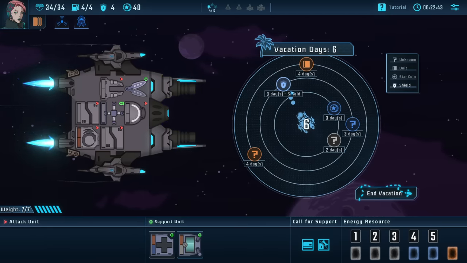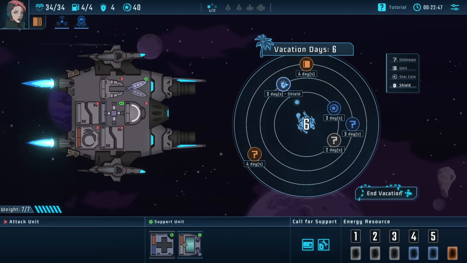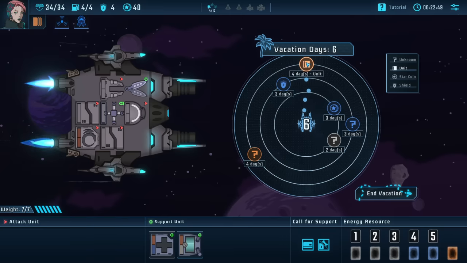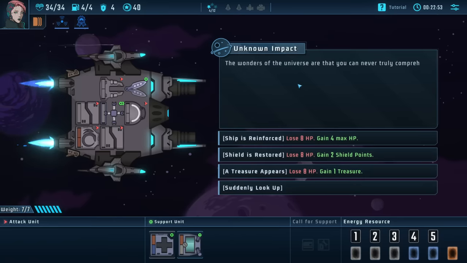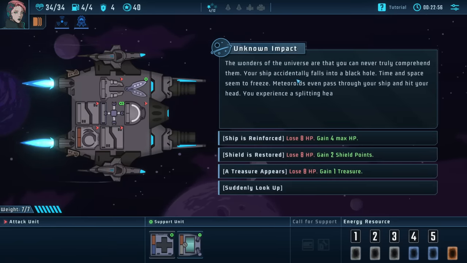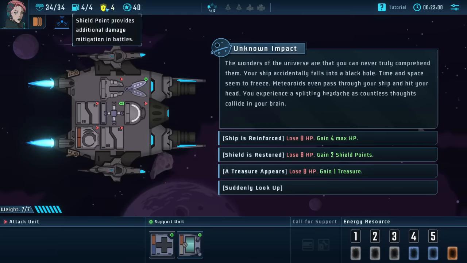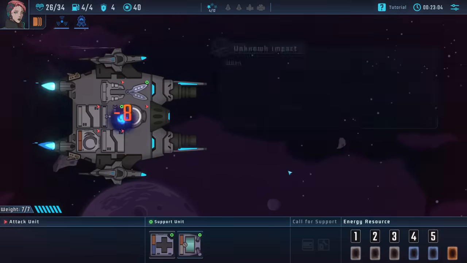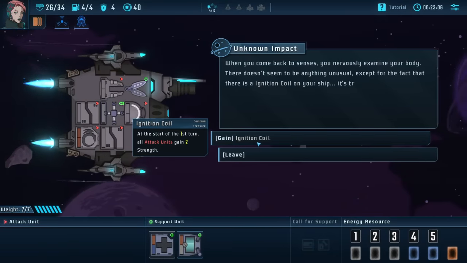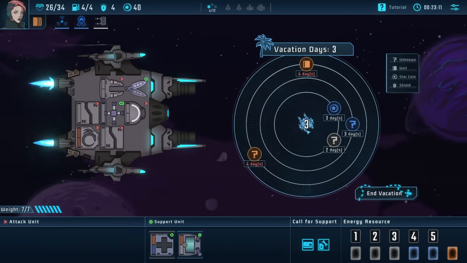Shield. What does that mean? We get more max shield? Then we can't get whatever this is. We'd have to go bing, bang, boom. I really can't afford another unit. Lose 8 HP to gain 2 shield points. Lose 8 HP to gain a treasure. At the start of the first turn, all attack units gain 2 strength. Why not? Sure.